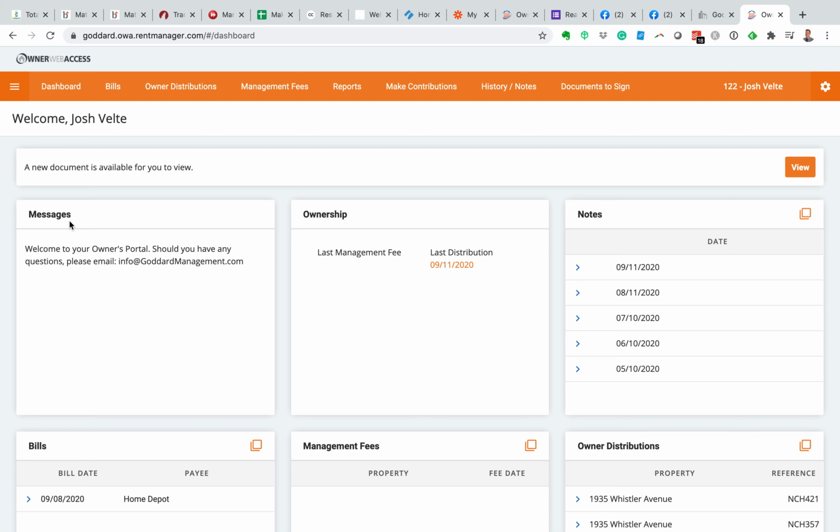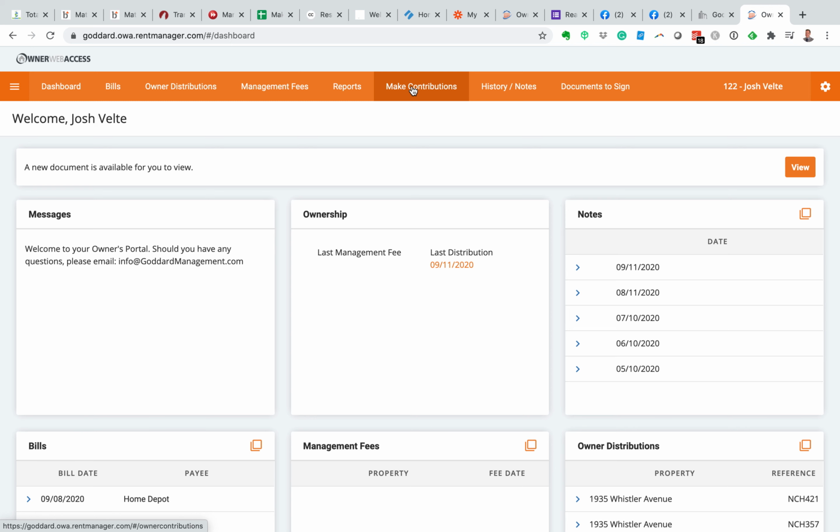So the way that you would do that is you're going to come up to the top of the screen here. You can find everything you need. And this should be there, make contributions. If you don't see this, reach out to us. So the email is right here. Just shoot us an email, say you're trying to make a contribution, it's not on your account.